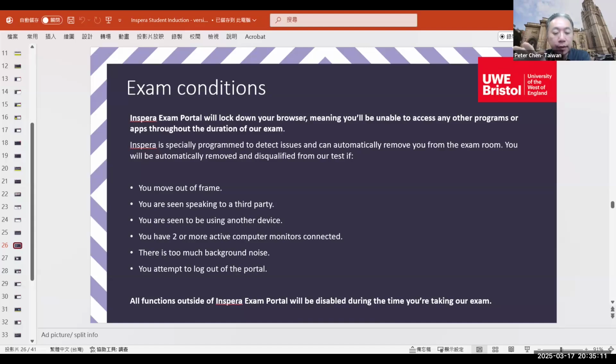Here are several conditions in which you will be considered as cheating. First, you move out of the frame. There's a frame on the screen, and if you move out, that means you have very large movement during the test, and the system will consider you are cheating. The second one is the most serious: you are speaking to a third party, for example, answering a phone.